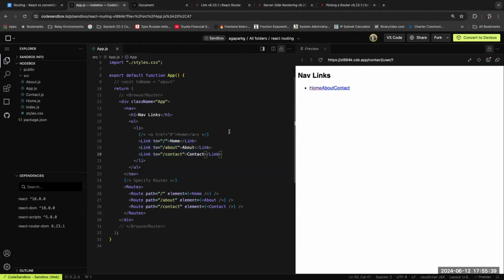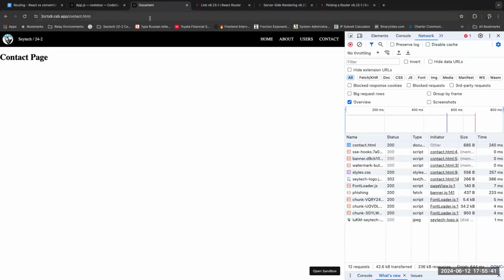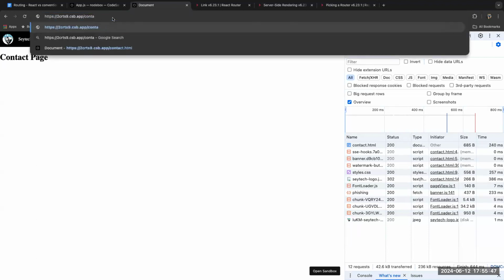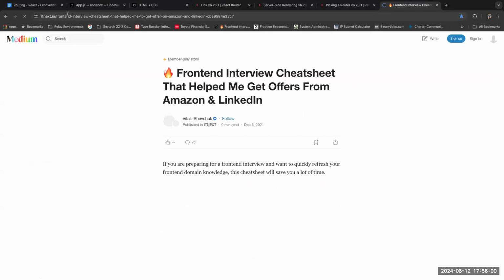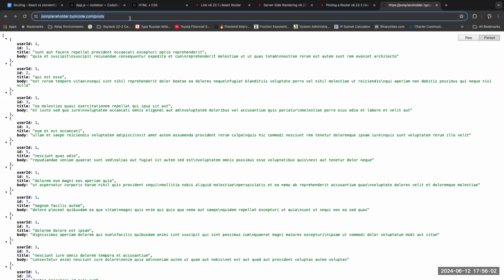Or let's assume that we're trying to go, instead of contacts, somewhere else, like blah blah blah HTML. Okay, that page doesn't exist, right? Somehow, I don't know why it's showing the JSON. Let me try with the JSON placeholder. Okay. No, go back, go back. There's no such thing. It's still returning, but let me try like posters slash blah blah blah.